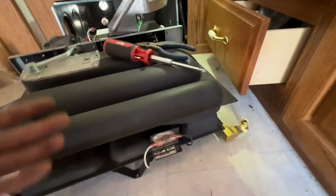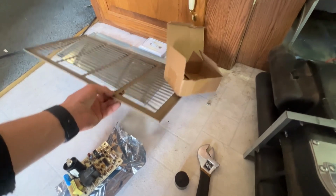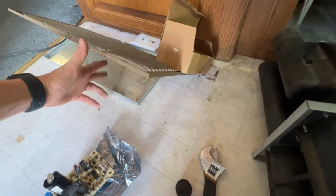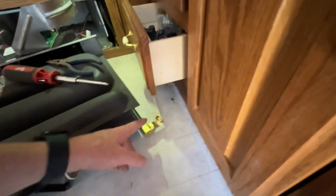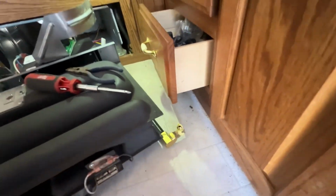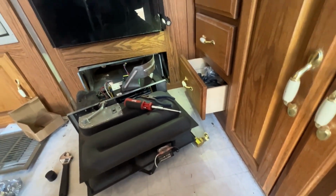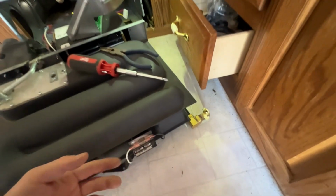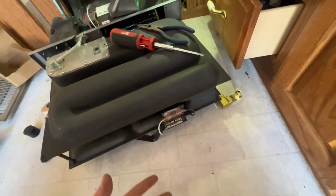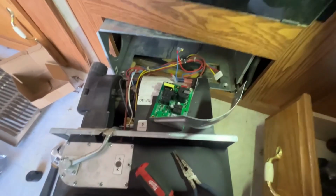So in order to slide that out of the box, all you have to do is take the vent cover off, and that's two screws. And then there's this little cover right here that is just the front cover of the box. So you take those two off with four screws, and then you undo this screw and you undo the gas hookup. Obviously, make sure that you turn off your propane and then drain the lines first. So I just drain it. I turn on a burner until all the gas is out of the lines, and then undo this, and then this will slide out.